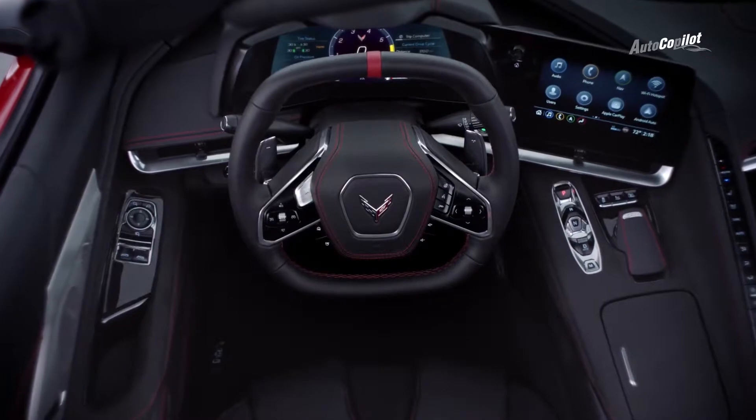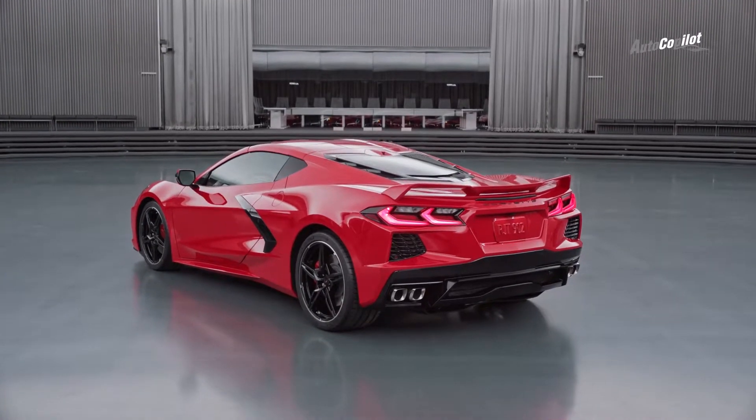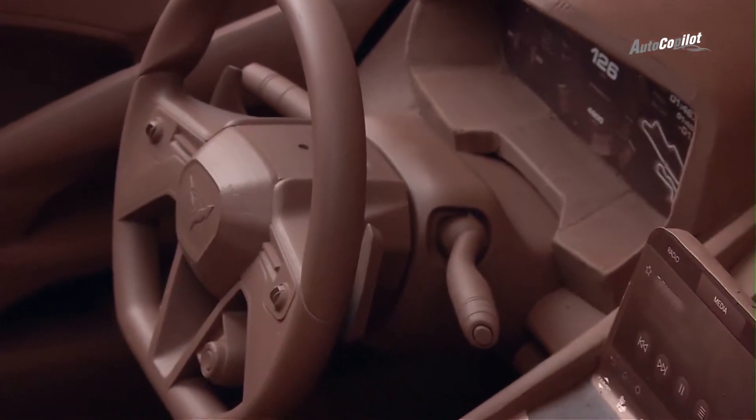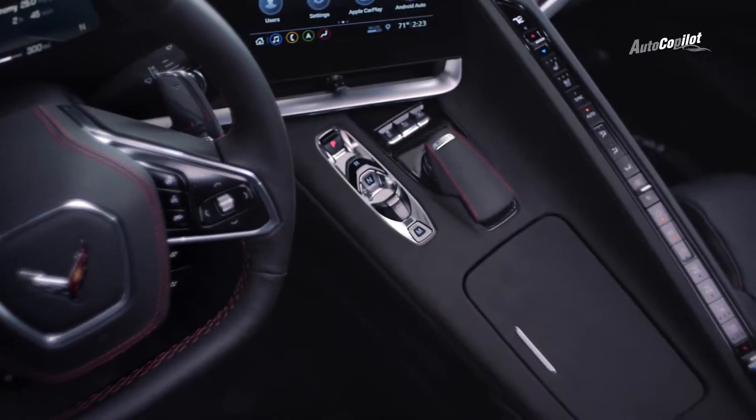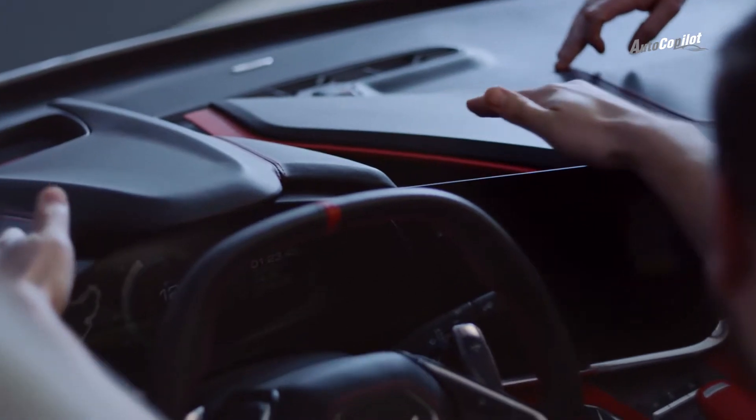When you think of a car like the mid-engine Corvette and performance cars in general, the expectation for what that car is is set so high by the exterior, and as the interior design team, you really want to deliver on that promise. We wanted to take the interior kind of the next step beyond what we've done before. This time now, you're literally sitting in that cockpit. The controls are wrapping around you in all directions — this car takes that to the next level. It really surrounds you.